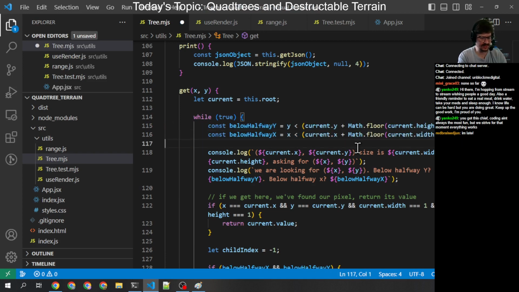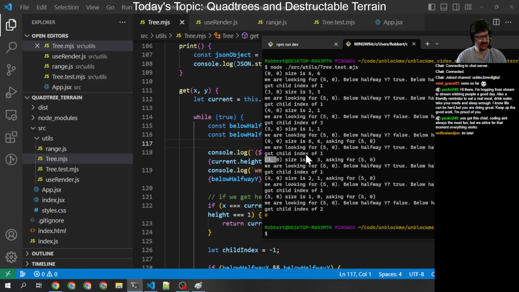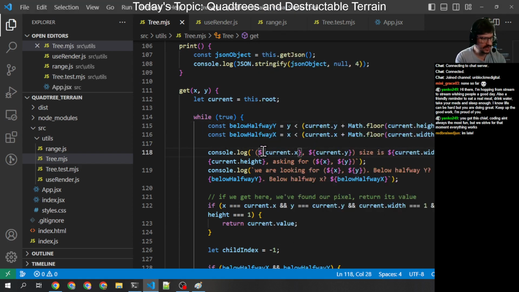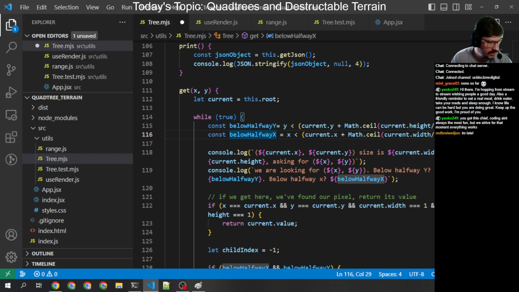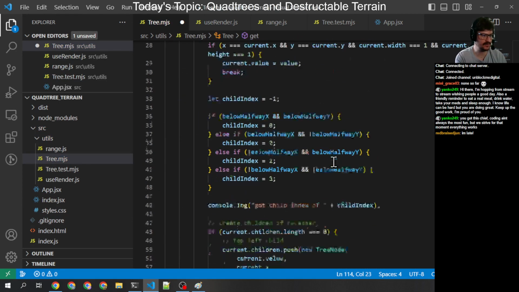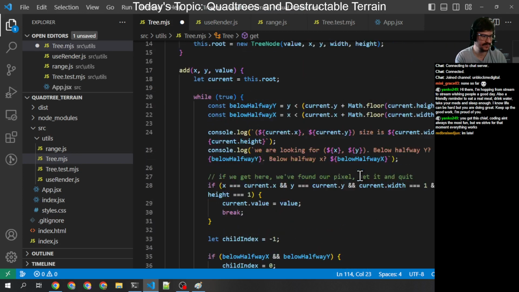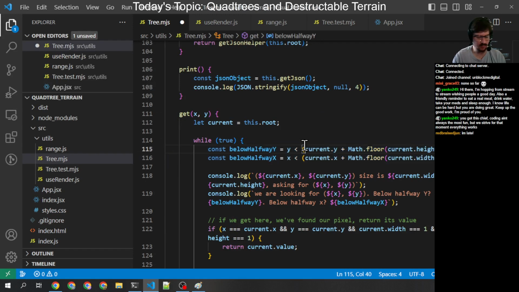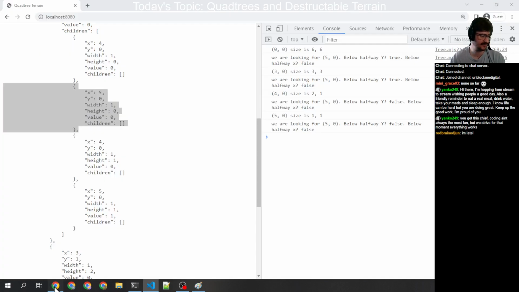I mean, they look the same. Let's try that again. Okay. Oh, now they both give 3. Okay, so I just copy pasted it wrong. What happened there? What changed? Okay. Let's just paste that down there and see if I can find a difference between them. Current.y. Oh. These I put as both floors and these I put as ceilings. That's all the difference in the world. So these ones I've done as floors, which, yeah, I remember why we did that. So this again is illustrating why you should not duplicate code like this, because it does the wrong thing.